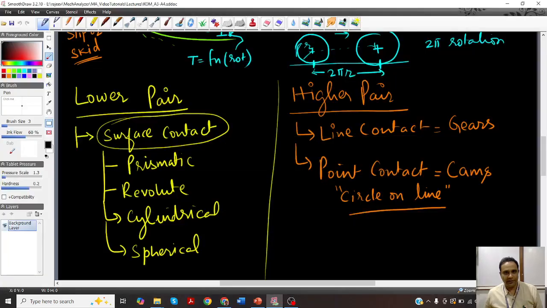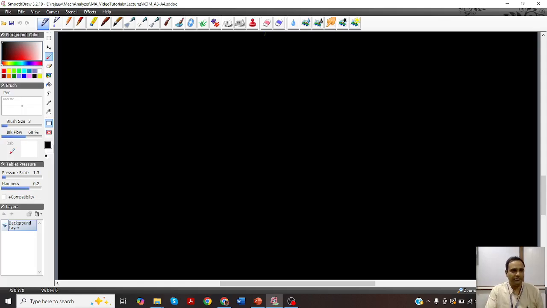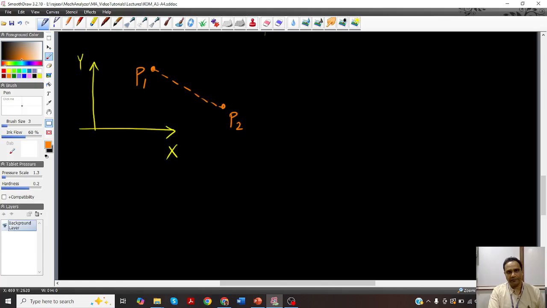Okay. So before we get into the GeoGebra part, let us try to look into what exactly the mathematical form we are going to deal with. If there is a coordinate system, let's say in two-dimensional space xy, and there is a point p1 and another point p2, and I want to draw a segment between them, how do you do it?